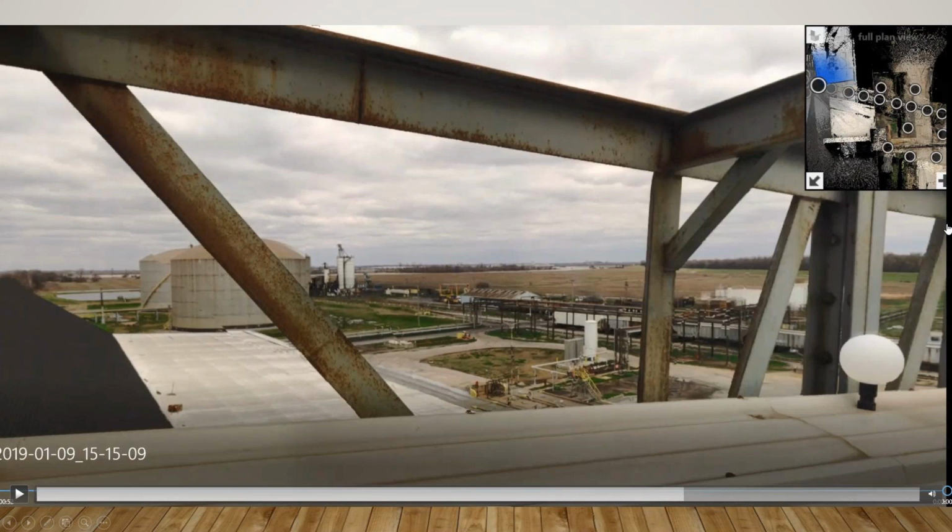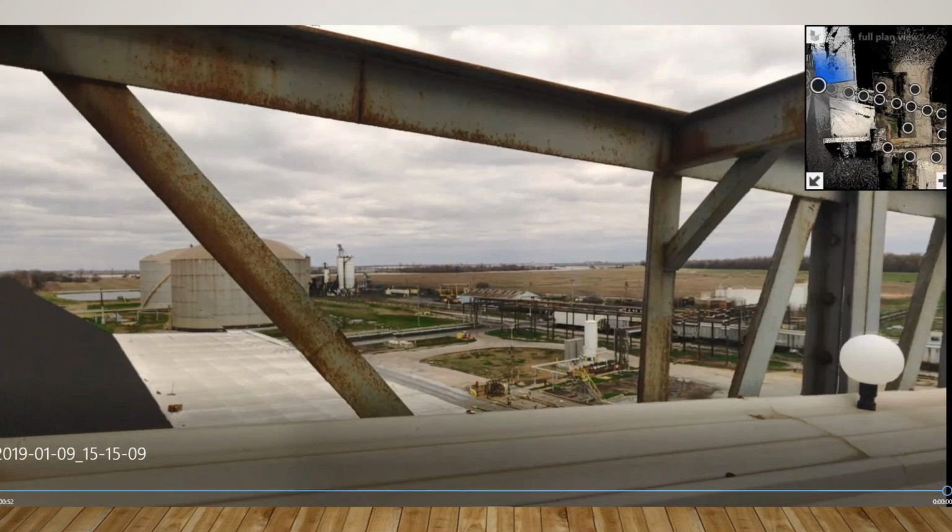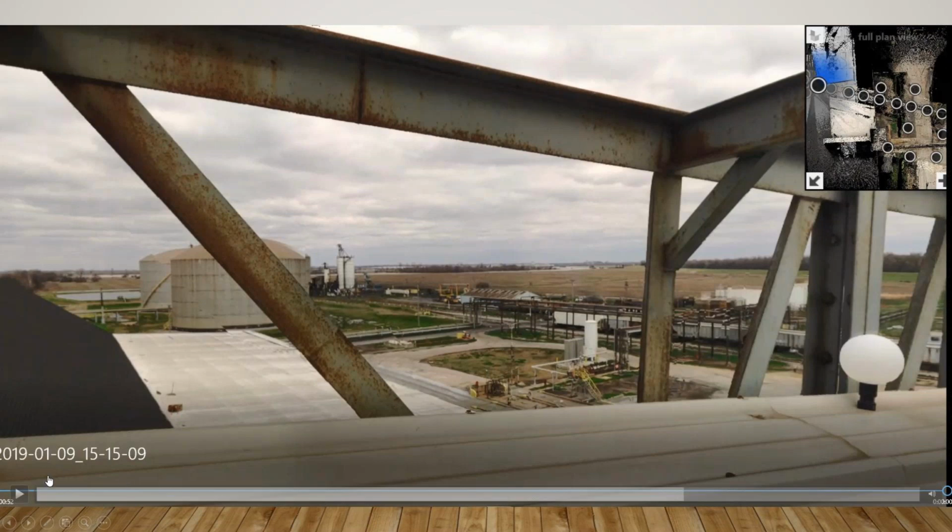Those 3 spheres are how, from a computer model standpoint, we cause the laser scans to be knit together, and so we can get a composite point cloud. I'll show you a point cloud in a little bit, but we can get a composite point cloud using those spheres to put the data together.